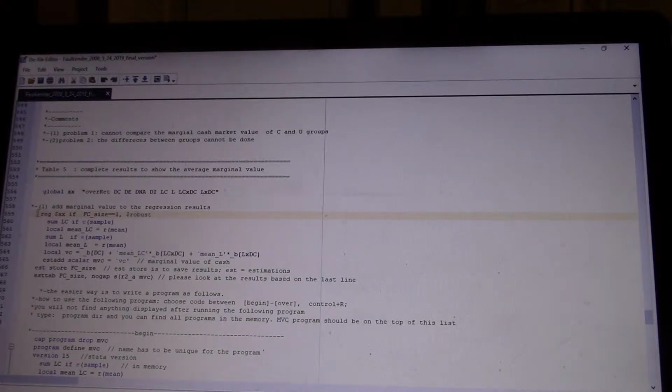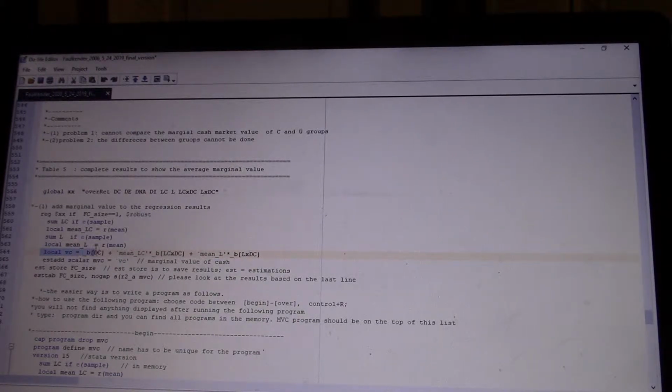So to do that, this is the code to do that. The equation to get the marginal value of cash is this equation.